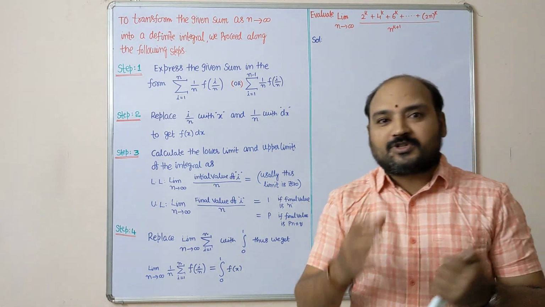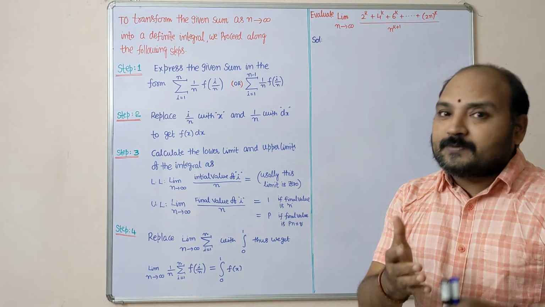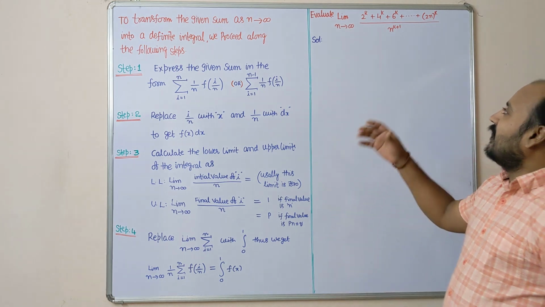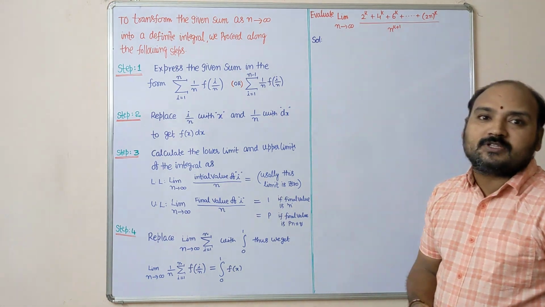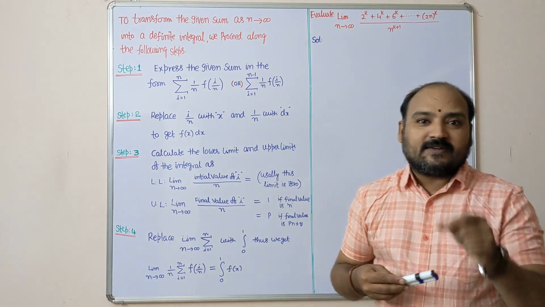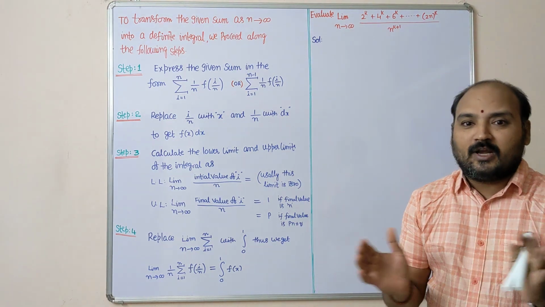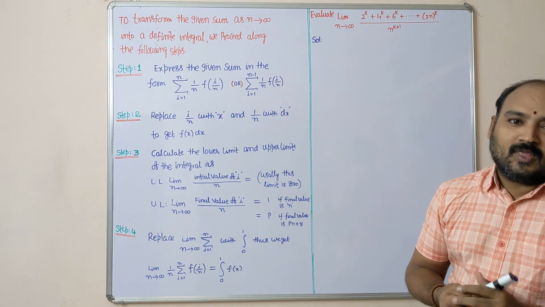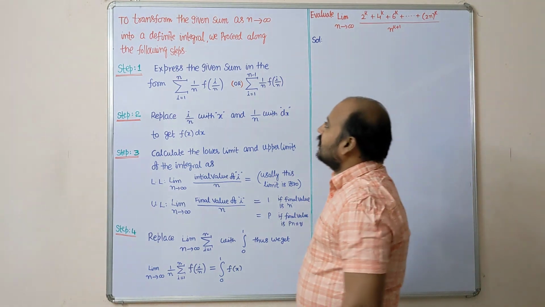First, I will explain the procedure. What are the steps we have to follow to do such type of problems? After that, I will explain different examples and exercise 7B. In the 7B exercise, from 8 to 15, some questions are related to this concept. Let us have a discussion on the concept.